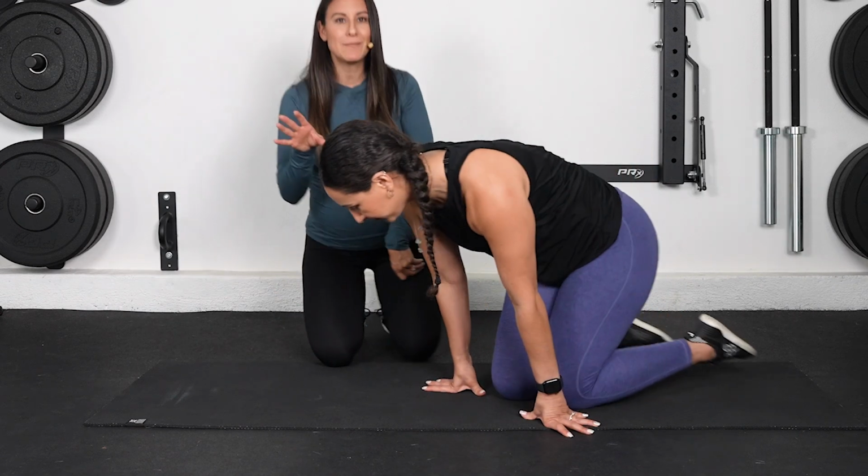And remember, anytime we modify a movement, it's not bad. It doesn't mean that we're regressing. I modify movements all the time. It just means that we want to be more focused and intentional on the purpose of what we're trying to do the movement for.